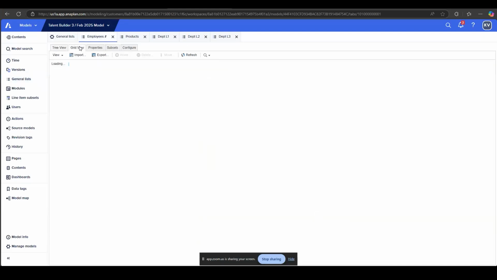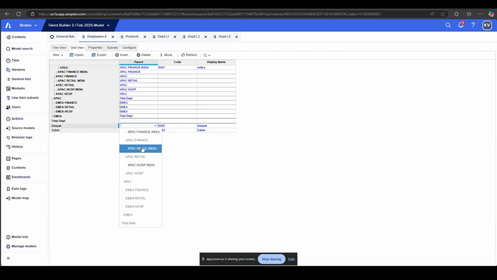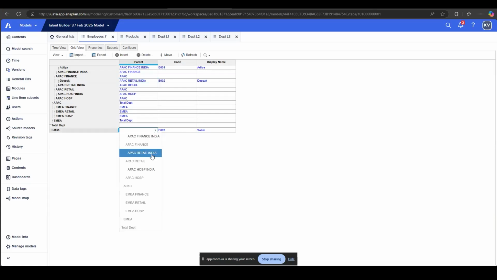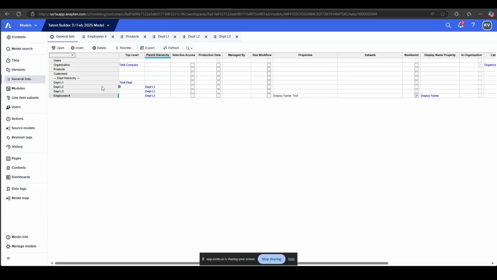If I open employees, let's say I make it Deepak and Satish. This employee I will move under finance, this employee under retail, and this one under hospitality, right? So that is how these people will move to a department. And that is it. So now we have a 4 level hierarchy with employees.